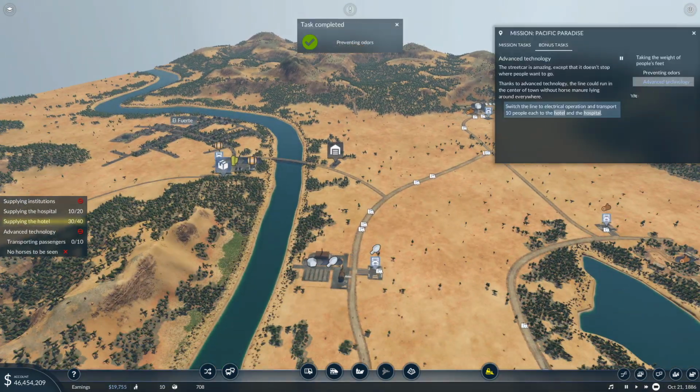The street is amazing, except that it doesn't stop where people want to go. Thanks to advanced technology, the line could run in the center of town without horse manure lying around everywhere. Okay. Switch the line to electrical operation and transport 10 people to each of the hotel and hospital.